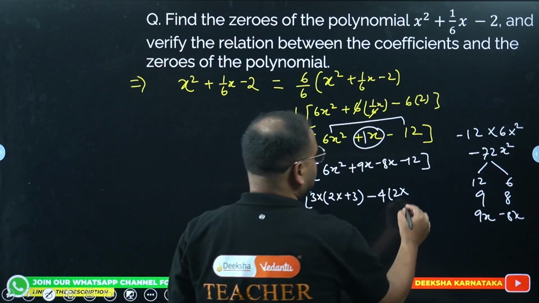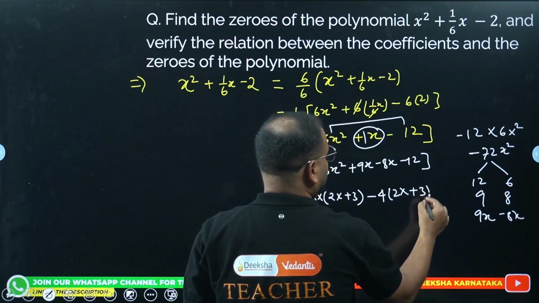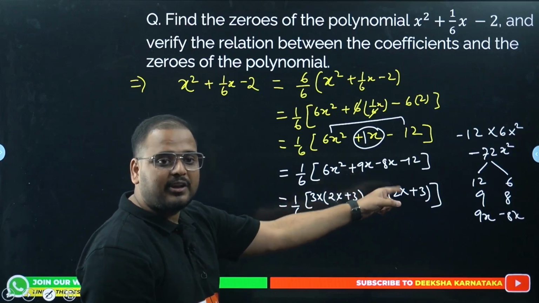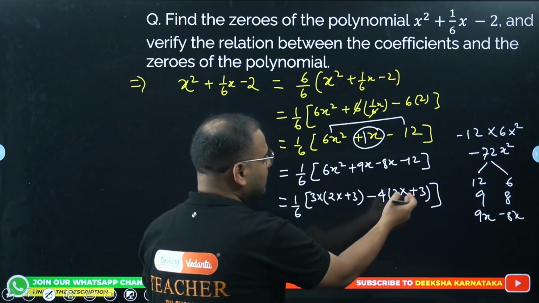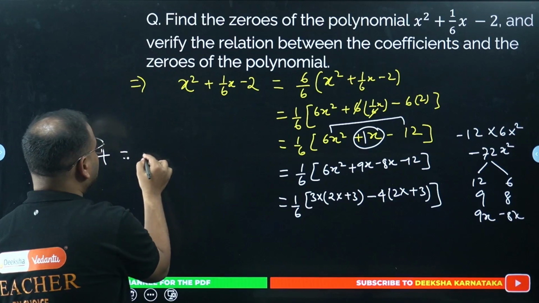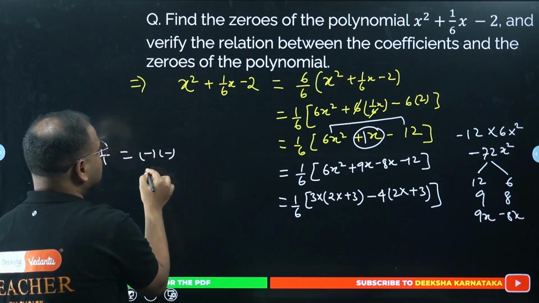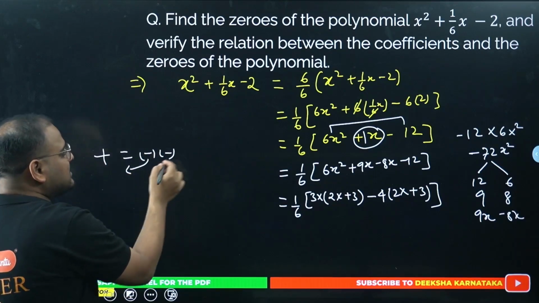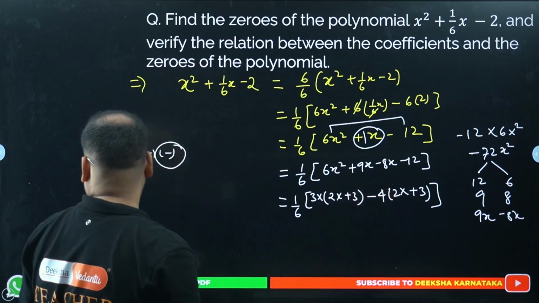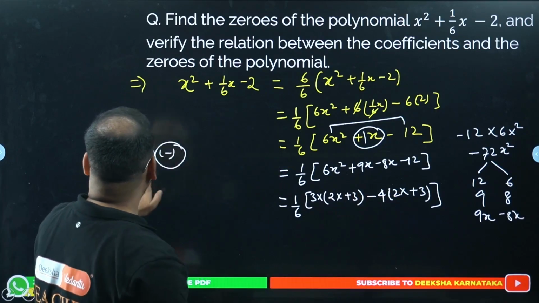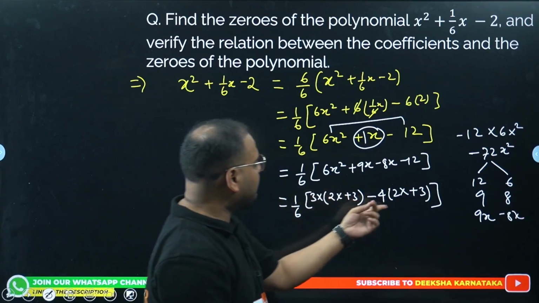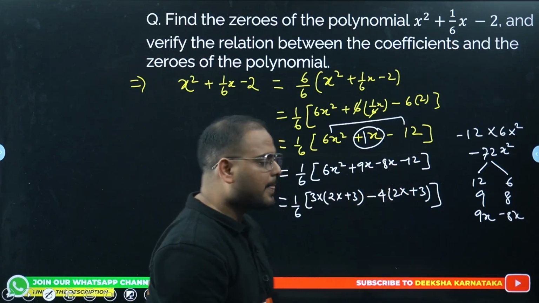Great. So 2x plus 3. Now some people will think, sir, how plus? How can you take minus as plus? But I can also write plus as minus into minus. So if I'm taking a minus common, what is left? One more minus sign, no? So I've taken that minus common. Or if you want an easier explanation, if you multiply minus with plus, what are you going to get? Back to minus.